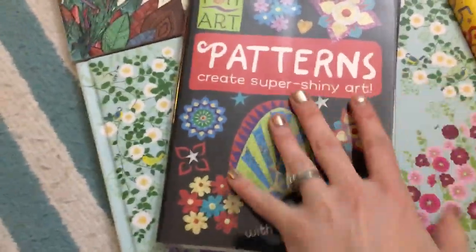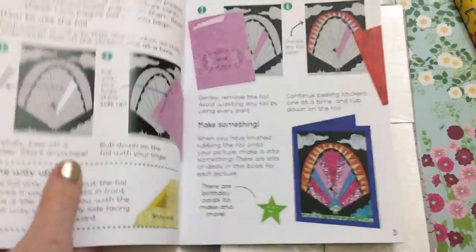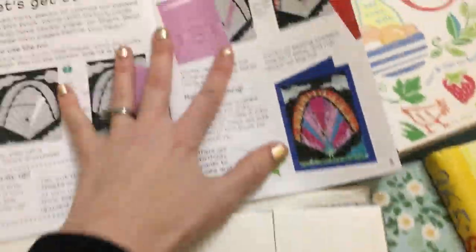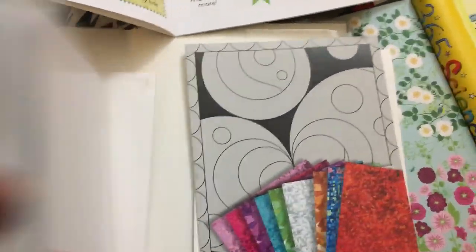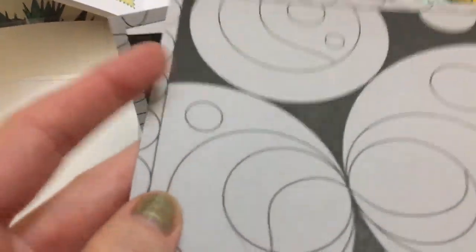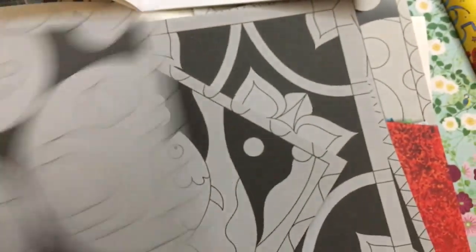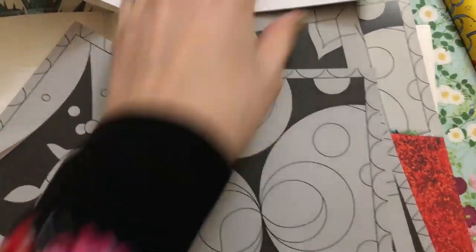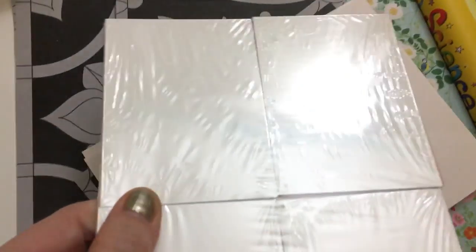This is fun for adults, I promise you. I think it might be the favorite activity that we have. It's got a great instruction book and it comes with these sticker cards. There's an under the sea one too, and there are ten cards. Each piece is a sticker that you pull off, and that leaves the adhesive out. It comes with little pieces of foil — I haven't opened this package yet, but these are all foil in there.